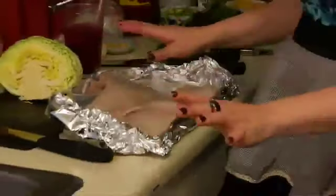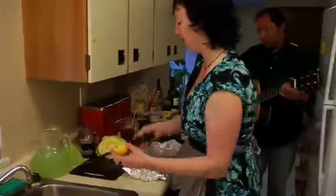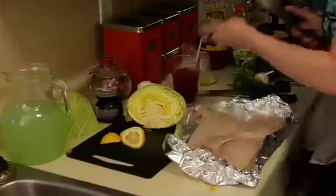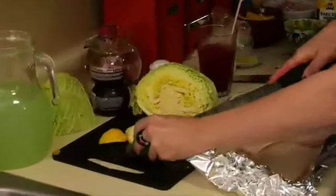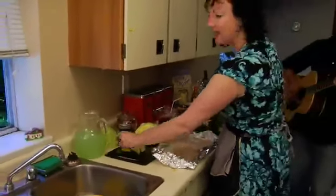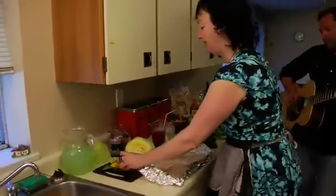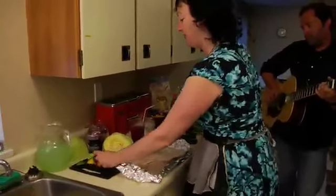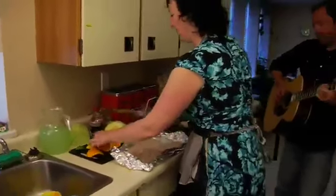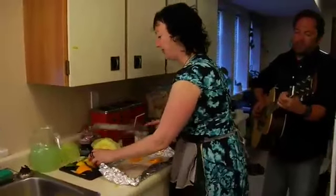So what we're going to do is chop up some lemons, make a little delightful package. Maybe some lime — it's Mexican night after all. And I guess we could use an orange. I'm feeling crazy today. We're going to slice up some mandarin orange and then just lay them across the fish.